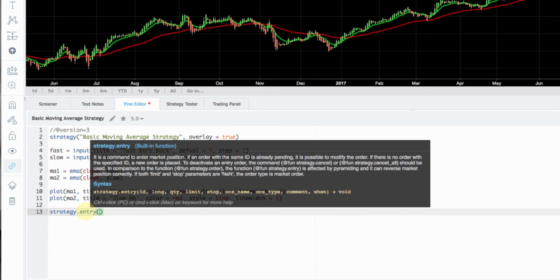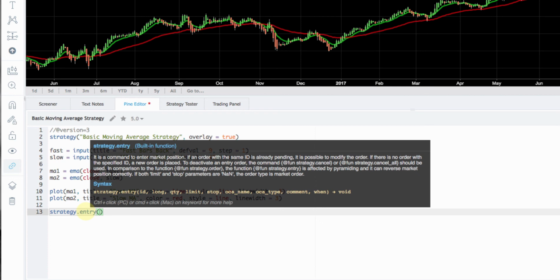And then this long on the next thing in the syntax here, you want to go true if you're buying and false if you're selling. So if you put false in there, it'll sell short in the backtest. If you put true in there, it'll buy in the backtest.